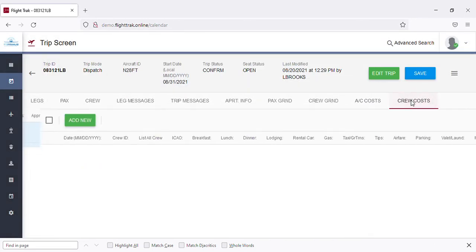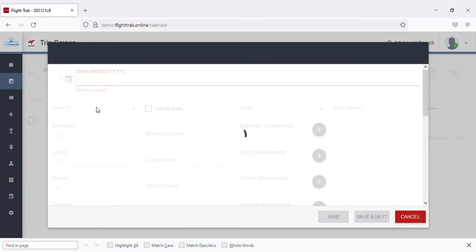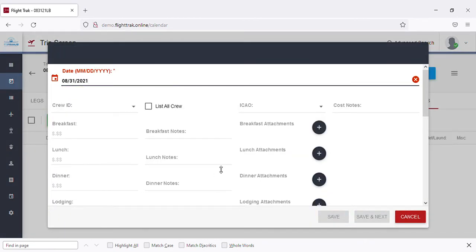And then the next thing you do is for crew costs. You have the ability to do the same thing for crew costs. The crew can add any of their expenses if it's appropriate, if they need to, if that's something that your operation requires. And they can add receipts, pictures of receipts. It helps to eliminate the whole paper, submitting paper at the end of the trip and trying to get everybody on a paperless, and also streamline the process.